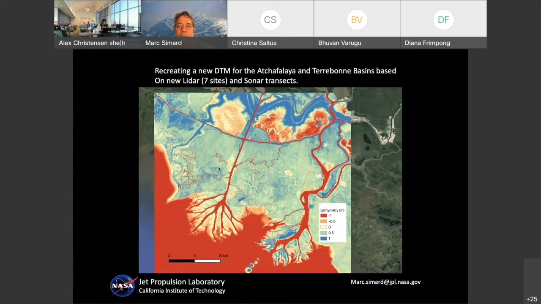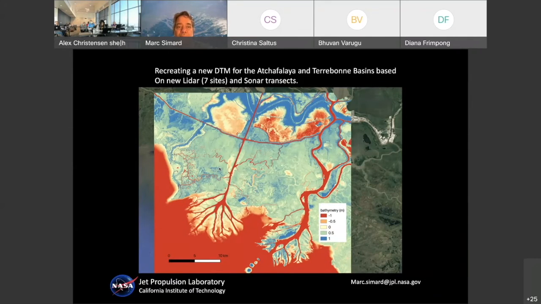So we collected new LiDAR data within the Delta X project last year in January. We seek to improve the digital terrain model in 7 intensive sites on which Delta X focuses. And we are working on the new digital terrain model that hopefully will be ready within a month or 2.